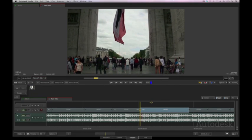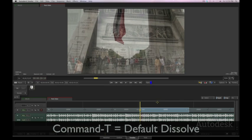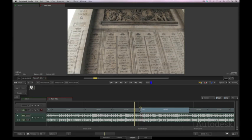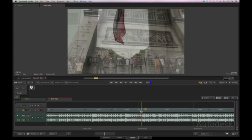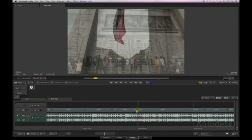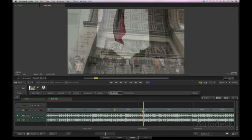And let's say we put a dissolve in here. Let's say we put a default dissolve. So I'm going to hold Command and hit the T key, which puts my default dissolve in there. And now, if I want to manipulate that, one thing I have to do is move the positioner first so I can access this. Now as I start to manipulate and edit the cut, we can see both the in and out clip happening as we start to manipulate this, because we have this option on, Focus on Trim.